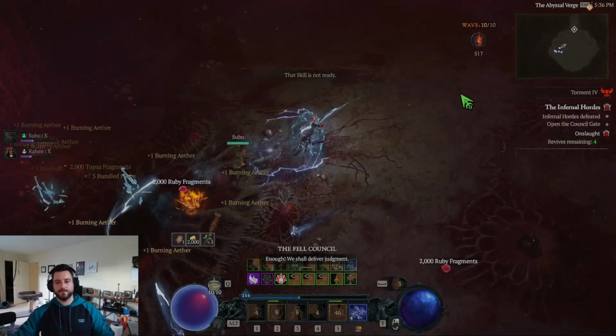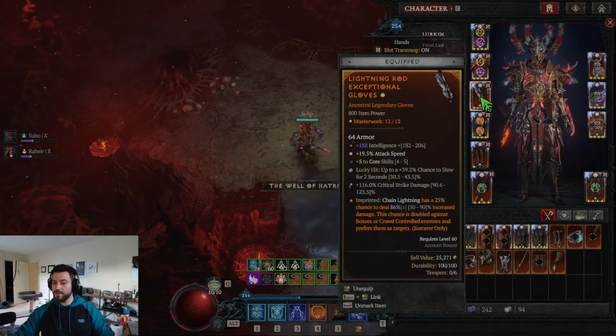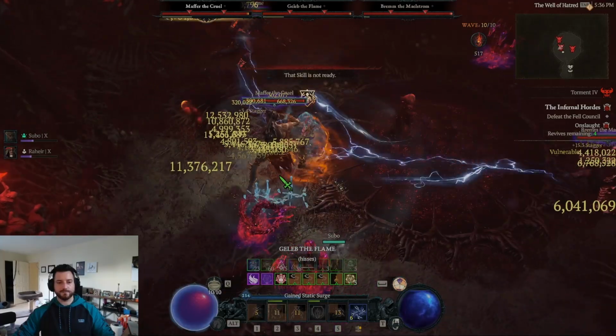But they got nuked. Alright, let's go kill the boss. Alright, bosses are about to spawn, and this is Lightning Rod on the gloves. Let's see how it does.